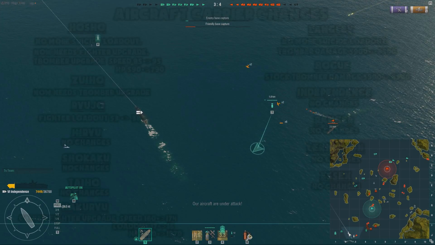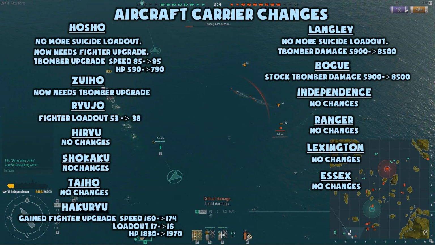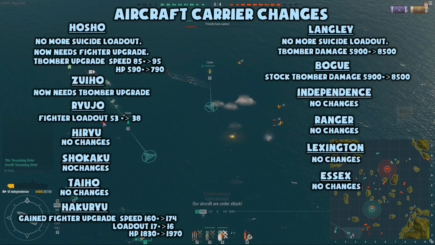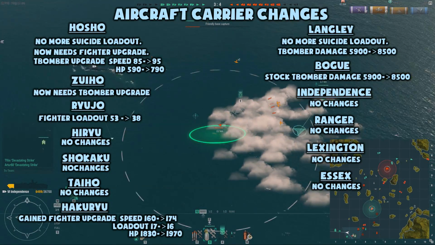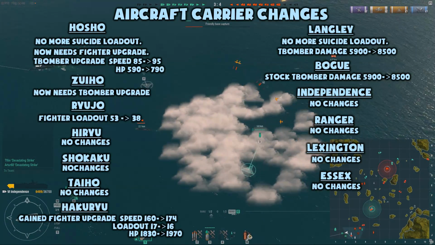Alright, they're gone. Let's talk Turkey. So the first problem I'm having with this picture is, what does this look like? To me, this looks like finishing touches. There are 7 carriers on this list, specifically the high tier carriers, who have received absolutely no changes whatsoever. And it's the high tier carriers that people are complaining about the most. Instead, they mess around with the low tier carriers and make changes that are completely inconsequential.